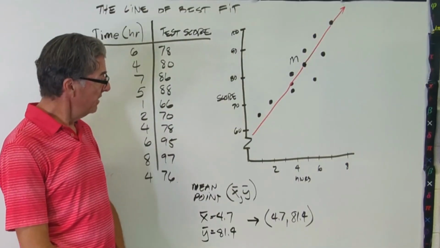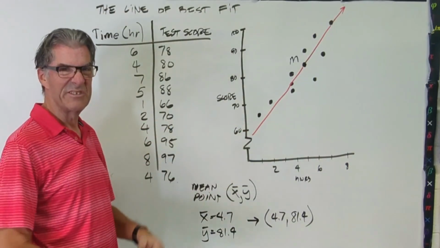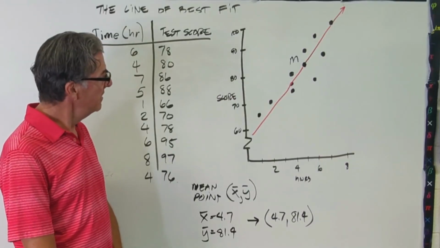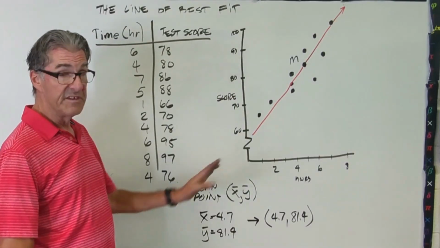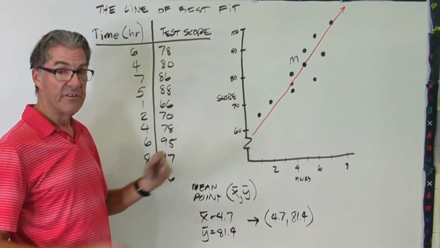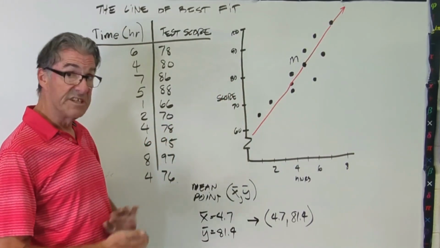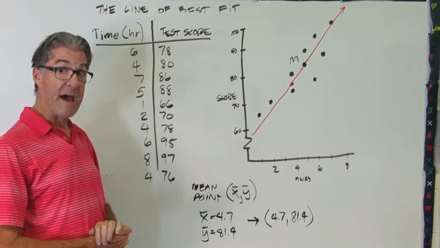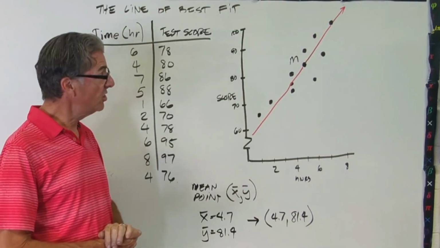If you want to use a ruler, that's a good trick. Here's what I got. Here's my red line. I used red just to distinguish. You could use black, it's fine. And you'll notice that this line should really kind of split the data on both sides. Now there's a caveat here. The distance from the line matters, okay? So let's take a closer look.